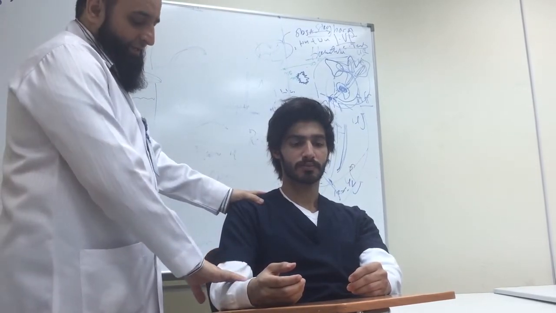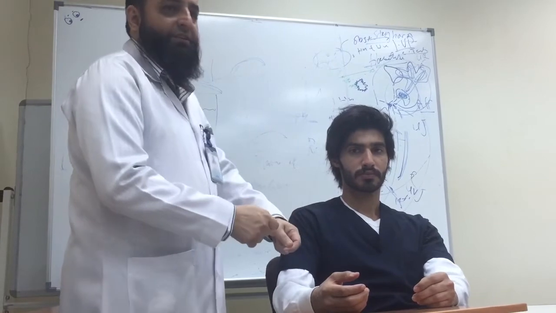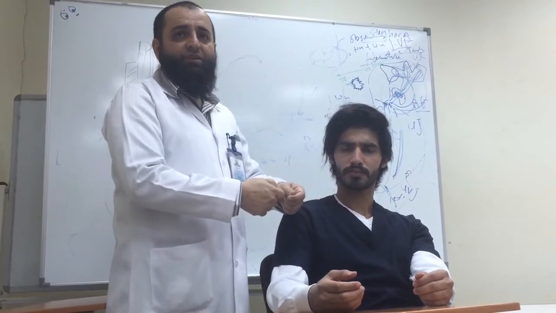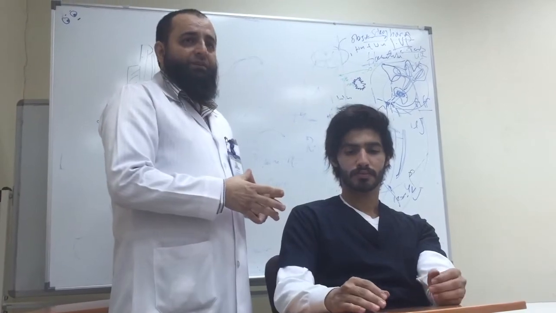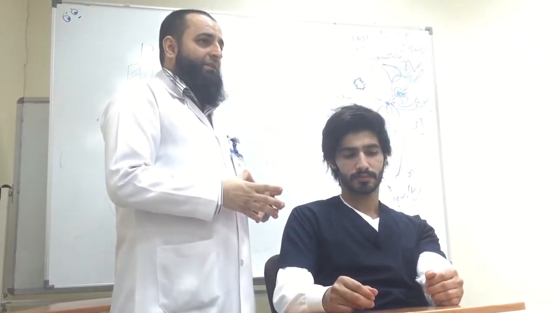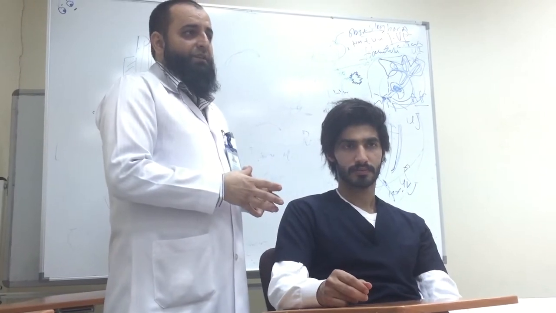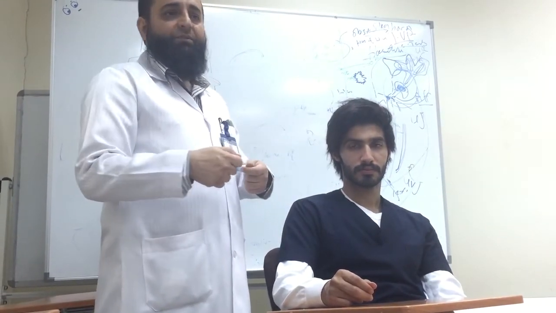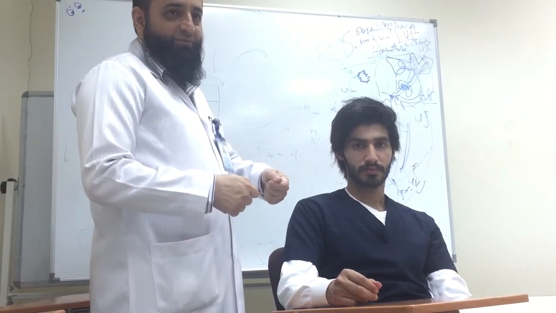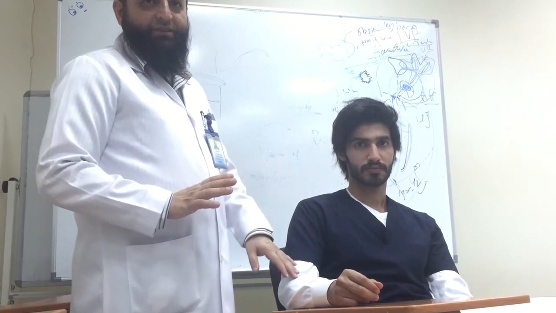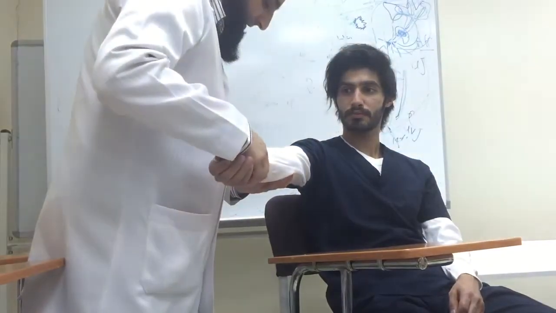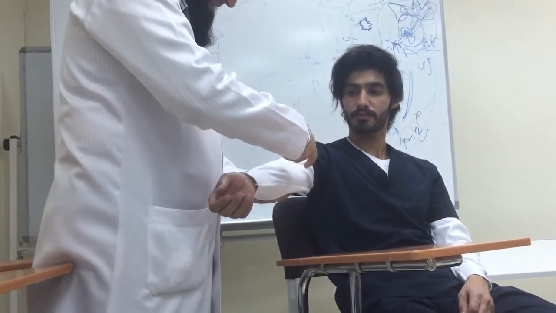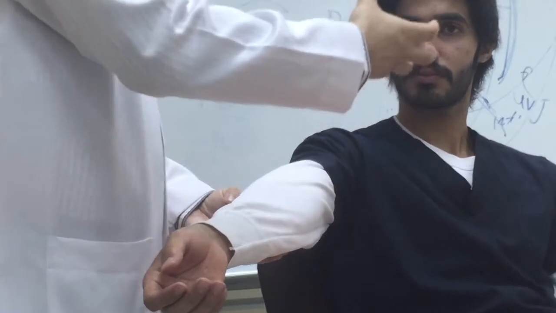If you found that the bulk is reduced on one side compared to the other side, then you might measure. But usually you do not have much time in these scenarios, so no need to do those tests. If you see asymmetry, then you ask the examiner. You should have a tape. I want to measure, he will stop you, he will tell you no need. And if you are looking for fasciculations, you show the examiner that you are searching, and then you elicit by tapping the muscle. Don't just do like this. Give it a quick tap.